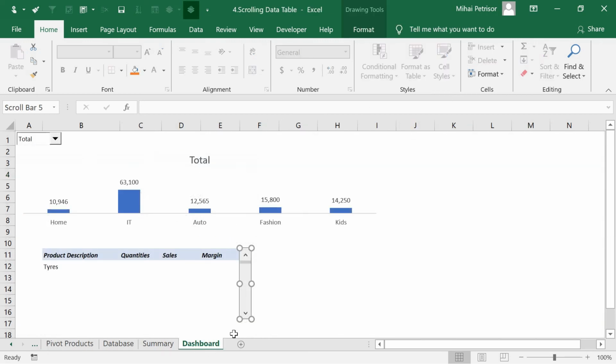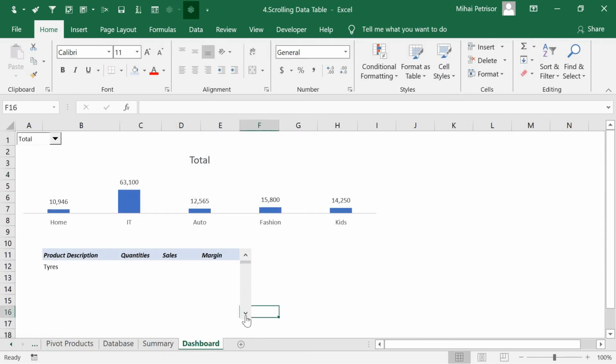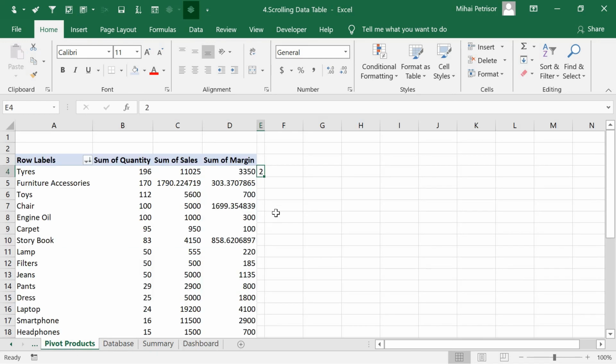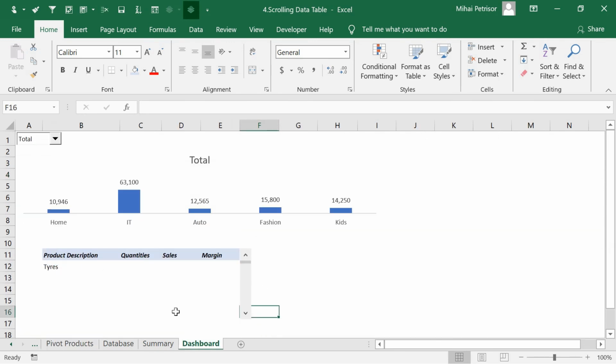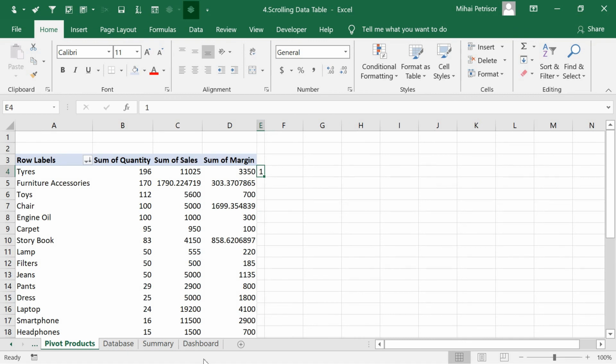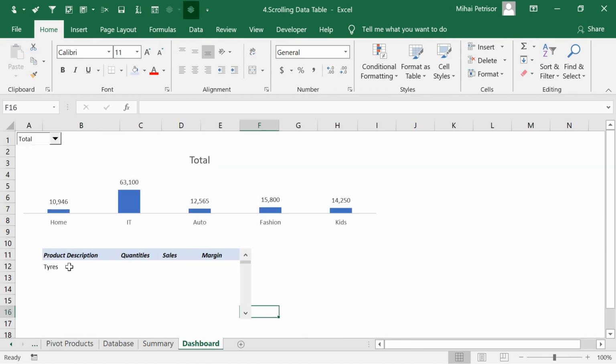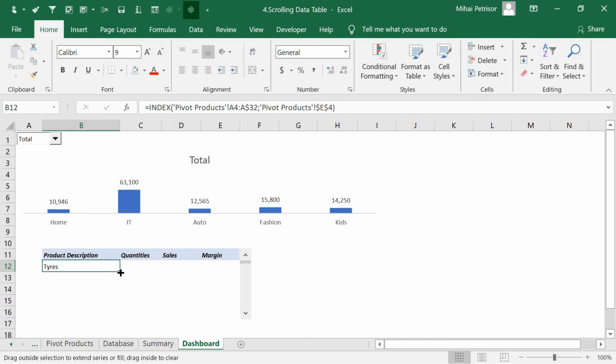And let's check this. I will click once. Here we go, we have number 2 here. Okay, I'm going back, click up, and tires is back because we have number 1. Good. Now I will copy this type of formula for the next 4 rows.